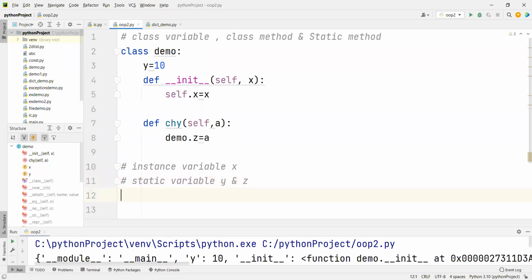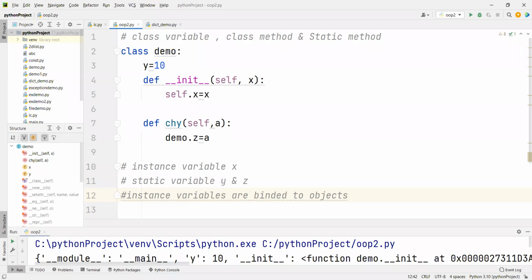Now what I am saying is that instance variables are bound to objects.